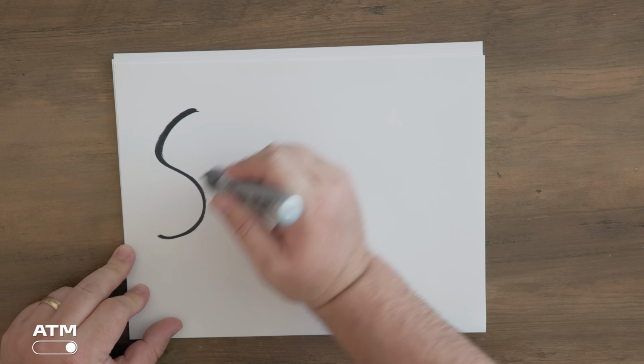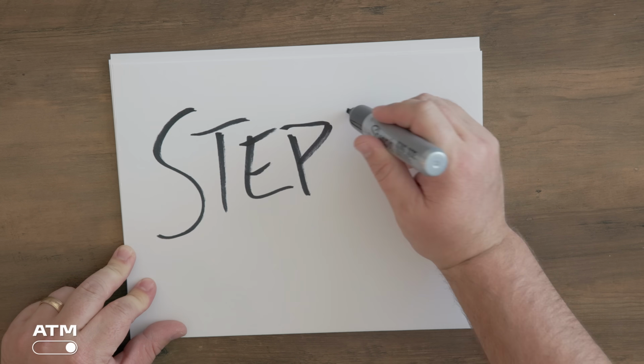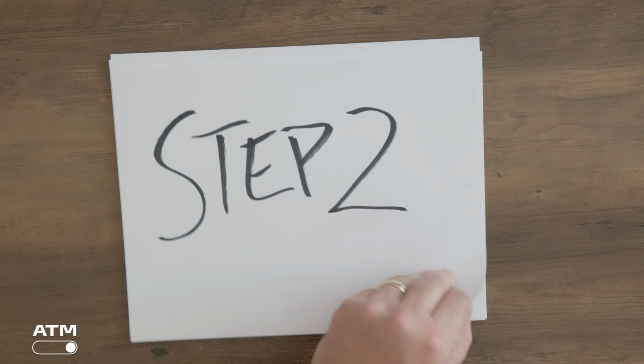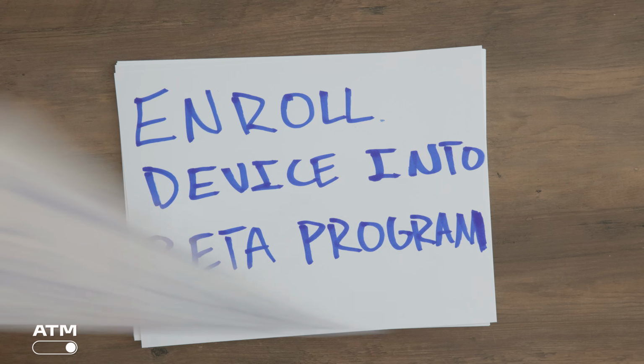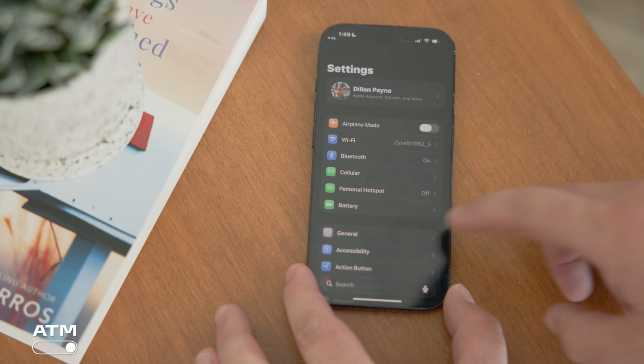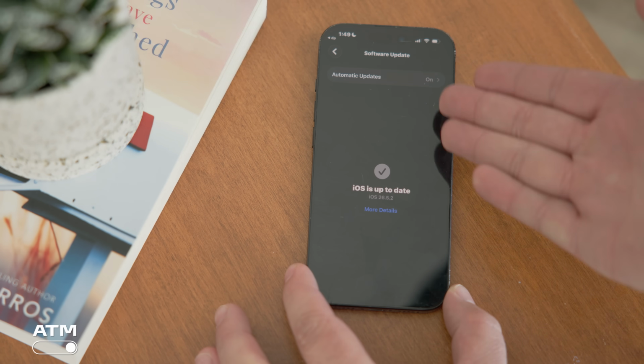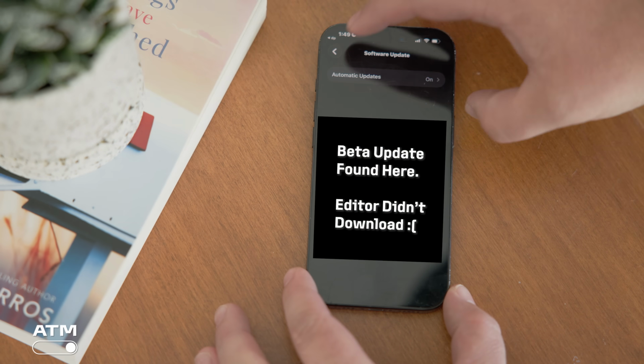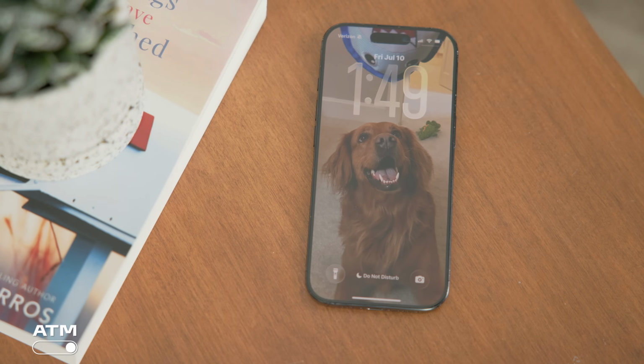Okay, once that backup is done, and only after it is done, you'll need to sign up for a developer's account. There's a free tier that lets devs load apps on their own personal iPhones, so pick that one. Enroll your device into the beta program. Then, on your iPhone, go to Settings, General, Software Updates, Beta Updates, and there it is, iOS 27 Beta. Install away. Now you can try out iOS 27 and it may not work the way you wanted it to, but that's okay because you have a backup, right?